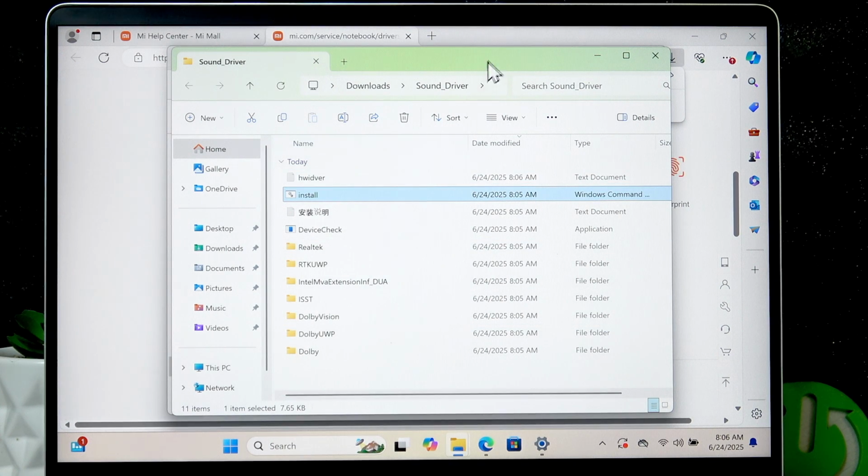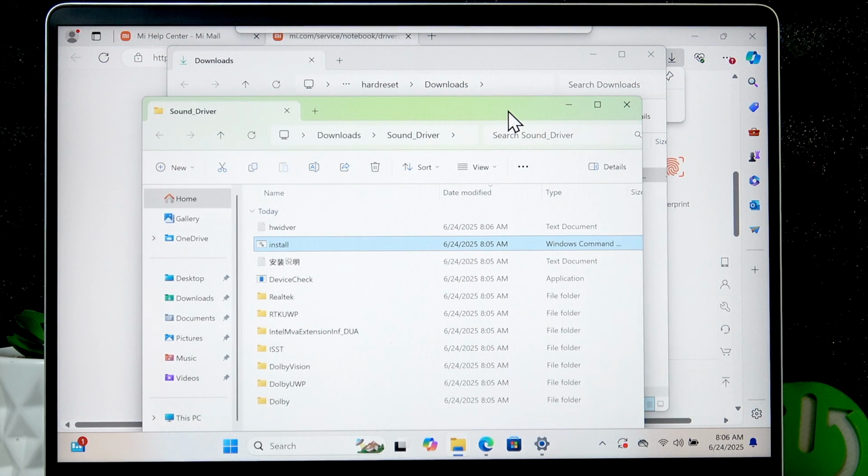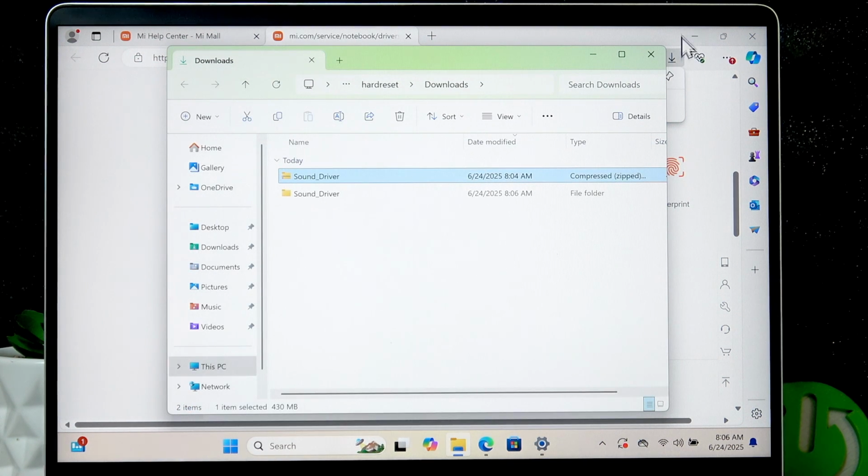Okay, and this way you update the driver. You just updated the sound driver. And that will be it.